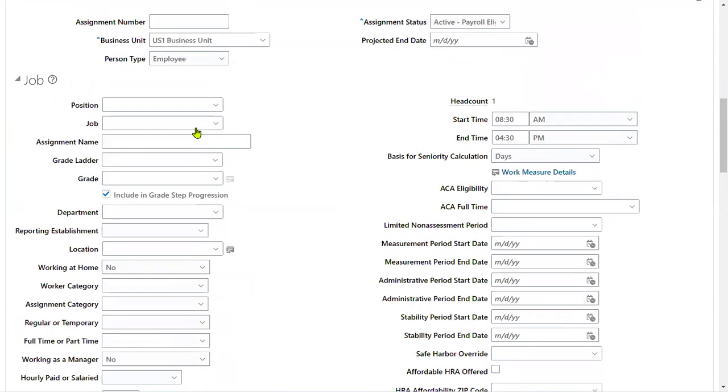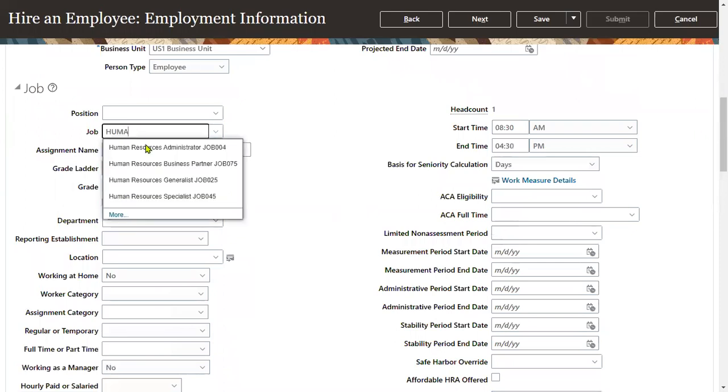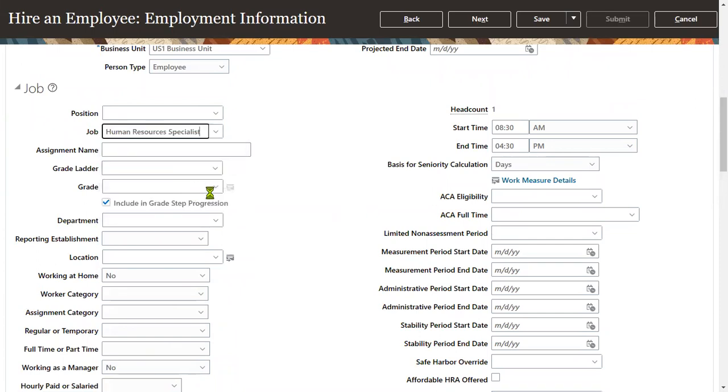Job, grade and all. Right now, I'm just taking some built-in job. So configuration of the jobs is very important. We'll be talking about how to do job, position, grade ladder, locations, department and all. Right now, I'm just choosing some built-in values. This is all test data, as I said. We don't find this in real time. We are supposed to configure it.